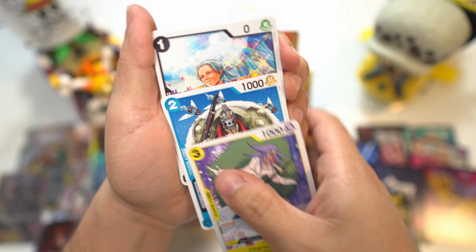special cards you can get from here is the manga variation of Nami, as well as a God Pack you can get. I'm sorry, I swept a little bit extra on that one. I got Kaido, that's a nice illustration of Kaido right here too. Reiju as well, Helmeppo, and we get, I forget his name. I know he's in CP0, but I forget his name. I'm gonna try to think of it.